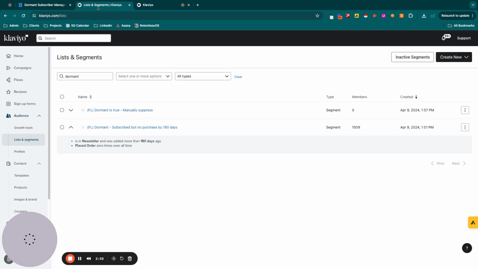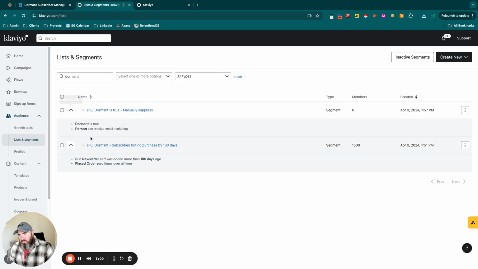Just jumping very quickly back onto segments, we then create a segment here and we mark that person as dormant is true, and for the sake of managing numbers, we add that they can still receive marketing so that we know they're on our list, and we can then look there and go, okay, well, these X number of people are definitely dormant. We are happy now that after X period of time and further email sending to them to try and compel them to purchase, they haven't. Therefore, we're going to get rid of them, and we'll suppress them once a month or once every 2 months or once every 3 months, whatever is the cadence for yourself. We typically do once a month.